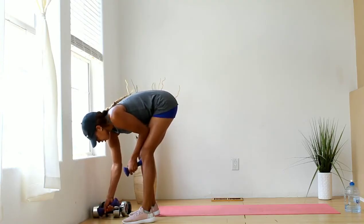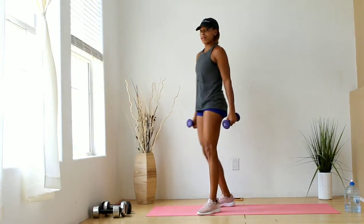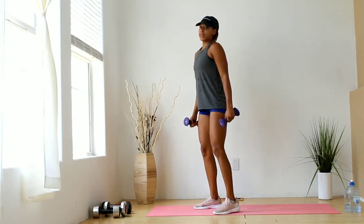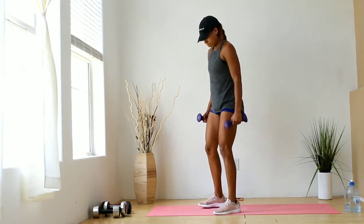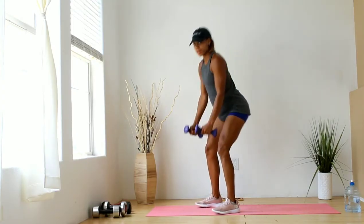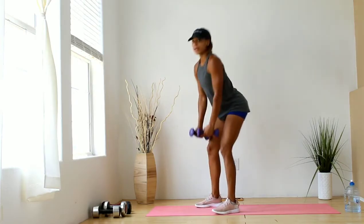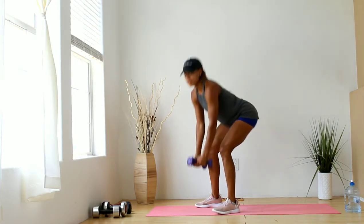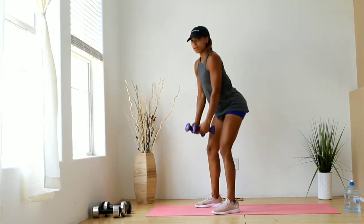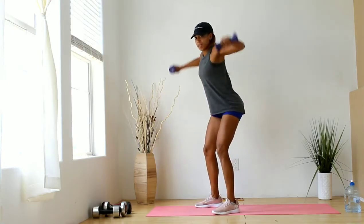I'm grabbing my 5-pound dumbbells for this next one. All right, so we're going into a deadlift to shoulder raise combo. This one, make sure you stay bent over to really target those rear deltoids, the back of your shoulder. So, raising your elbows back towards the wall, keeping your arms nice and leveled, raising both arms at the same time to target your upper back.